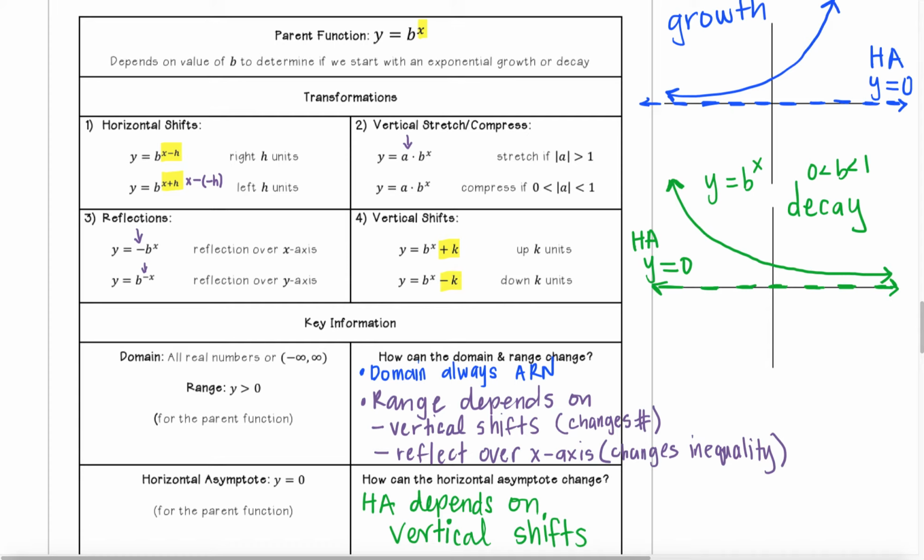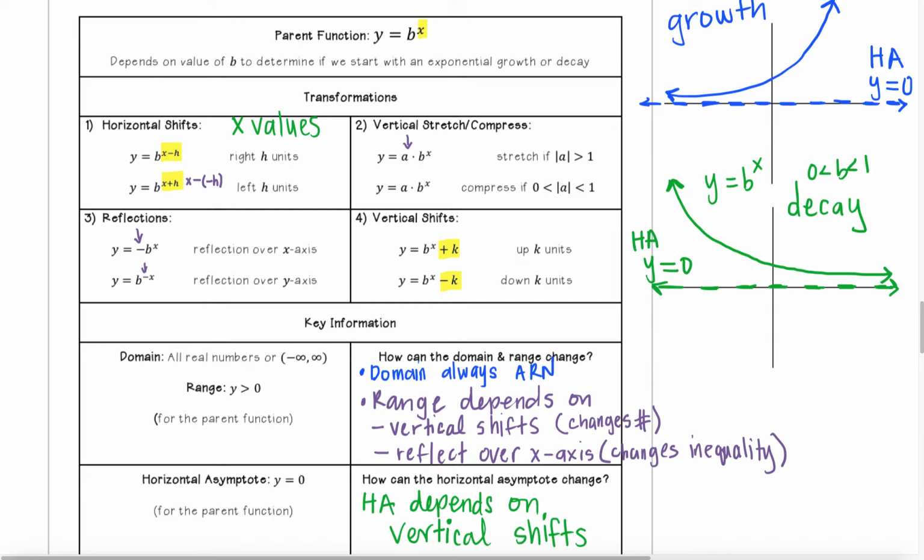Well, our domain, since we're starting off with all real numbers, doesn't matter what type of transformations we do to this, we will still always have a domain of all real numbers. The range, however, is going to get affected. So let's go through each of these. For our range, remember it's affecting our y values. A horizontal shift is moving the graph left or right. That's affecting the x values. So a horizontal shift is never going to change the range.